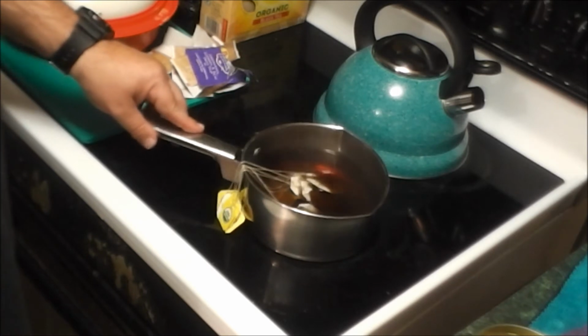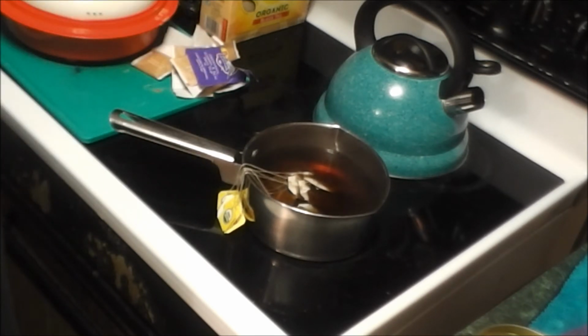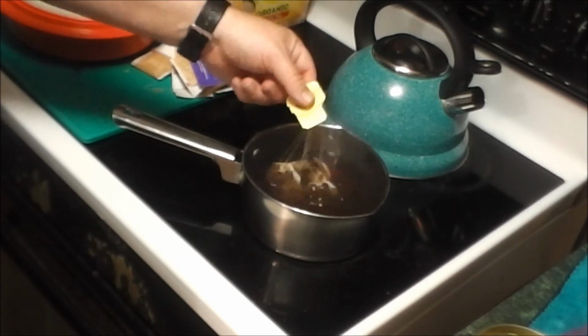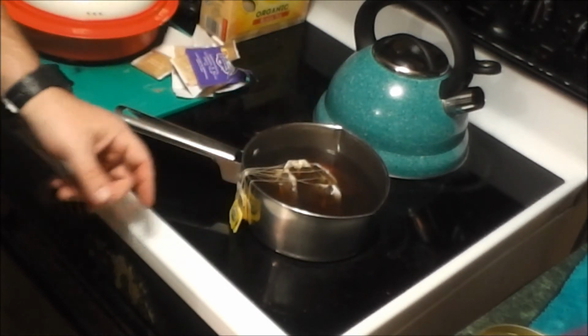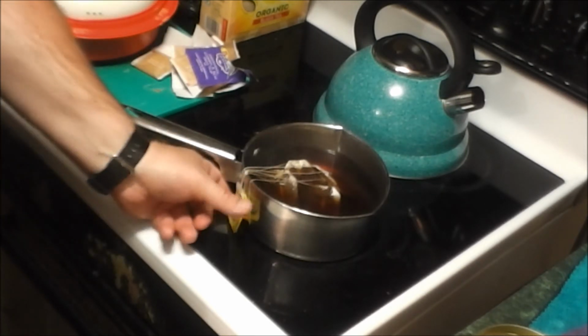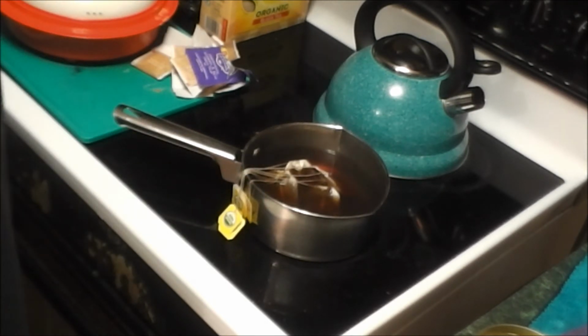So I'd basically leave it sit for an hour, and as it sits in that water, that hot water is going to extract all that goodness from the tea leaves, right? And yeah, so I'll see you back in about an hour.